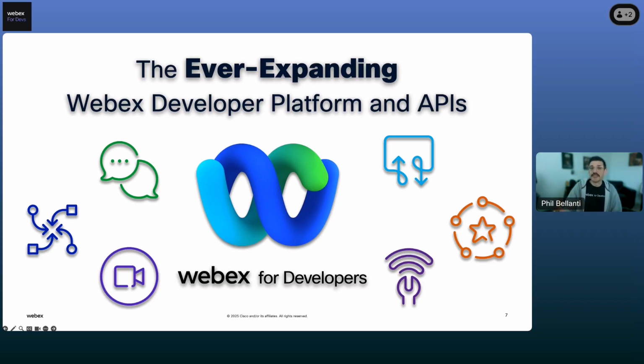Additionally, we have expanded documentation, guides, and other developer resources to make it easier to get started and implement these new features quickly. So let's dive in and take a closer look at how Webex is making it better than ever for developers, so they can start building impactful integrations. We want to elevate all types of collaboration experiences. So here we go.